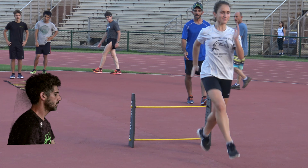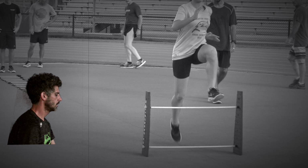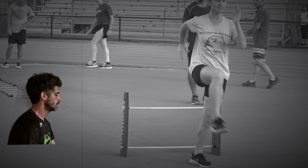Doing some speed glider plus hurdle drill. Now let's look at Sada taking off here. He's got good extension, good arm position, dorsiflex, coming down in a nice powerful position with good arms, so good job, Sada.